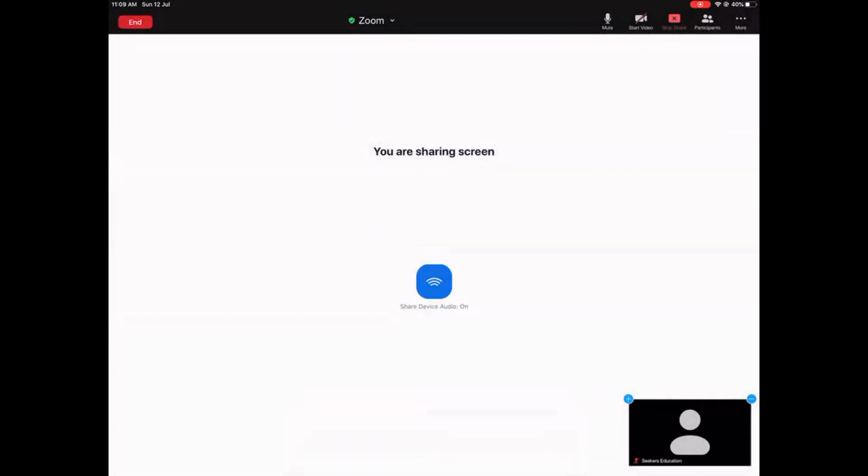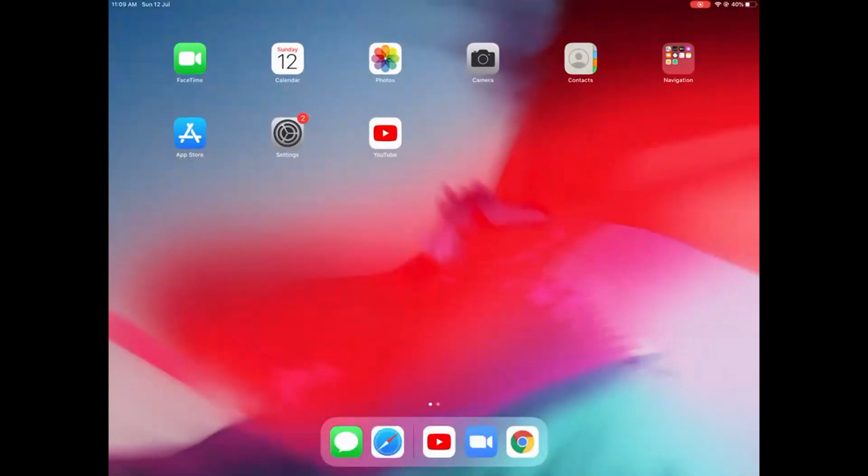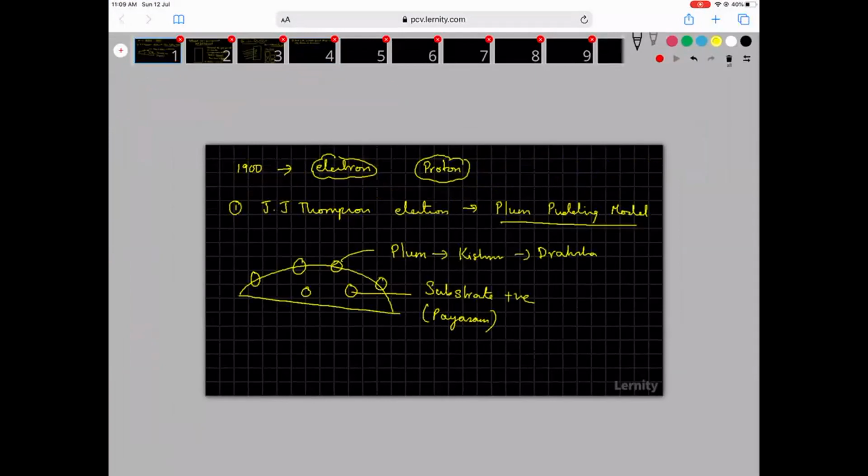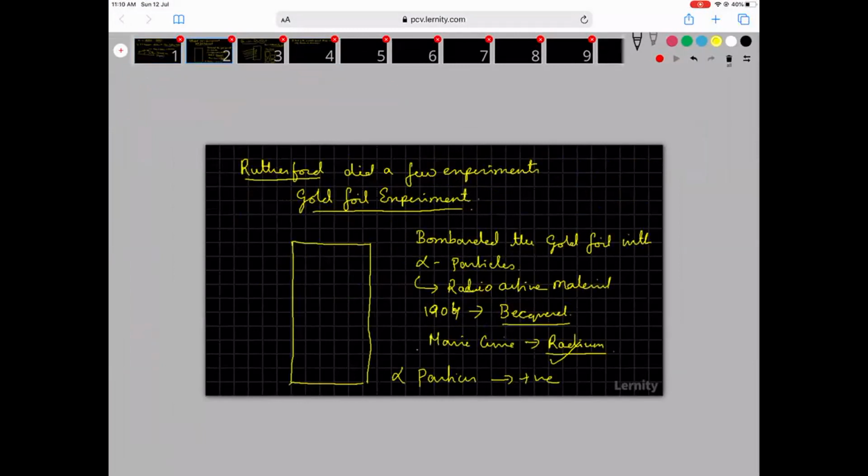Yeah, what will it mean? It will mean that the wall is completely hollow. There is no wall. So this is the first slide where I was telling about J.J. Thompson's plum pudding model. We learned this in the last class. Then this is the second slide where I'm now telling you about Rutherford's model of an atom. This is also known as the planetary model of an atom.